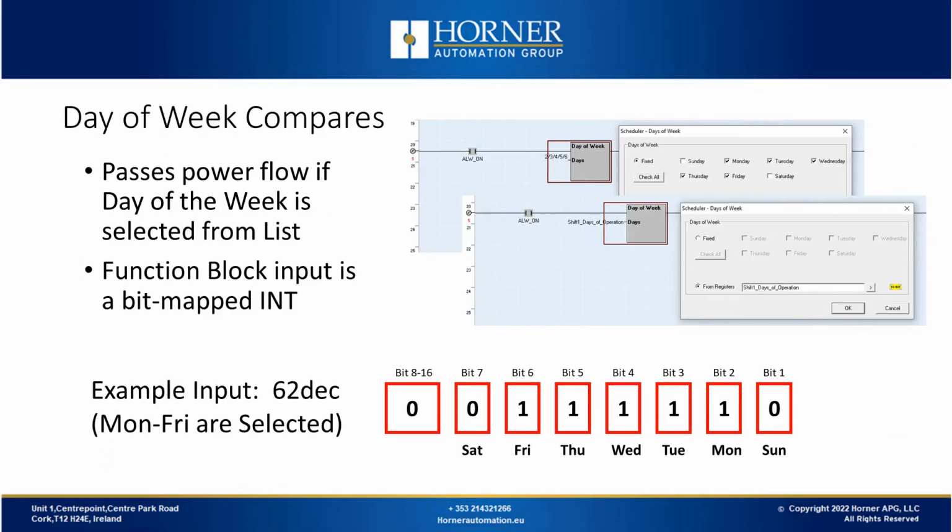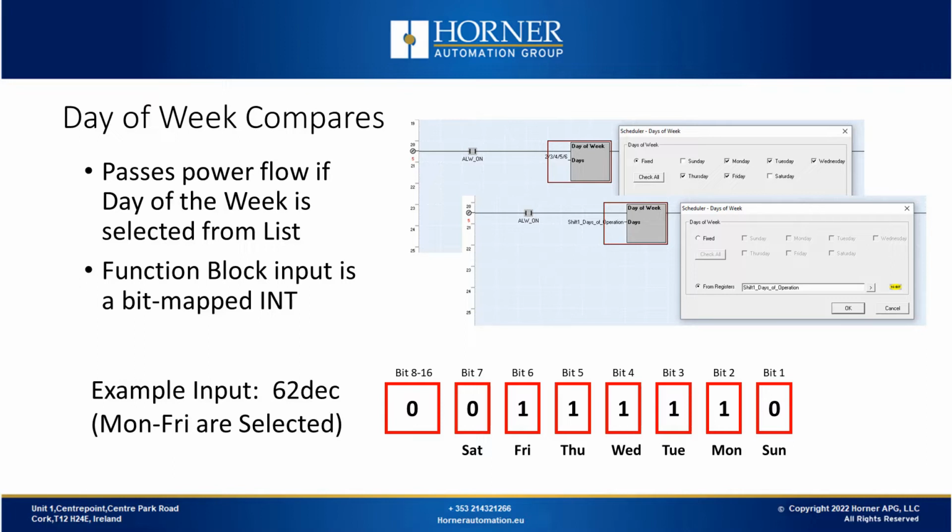With the time of day compares, you're likely going to assign variables as the input to the function block instead of hard coding a particular time. That's because you may wish to change your start and end time in the future without using Cscape. For the day of the week compare, it might make more sense to hard code it in, because most of the time you know if you want something that occurs during the work week, Monday through Friday. For this, you simply select the radio button for each day of the week that applies.